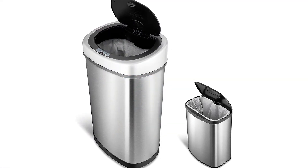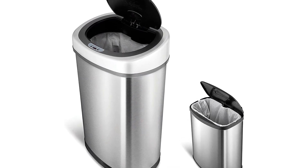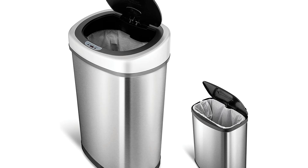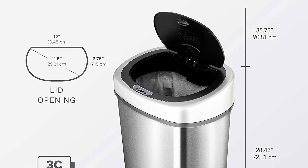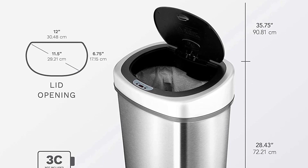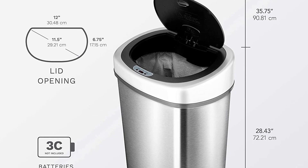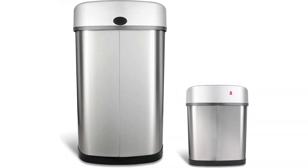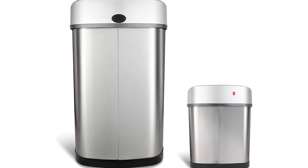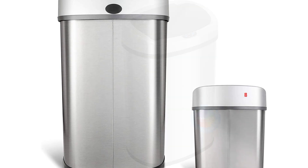The lid will remain open until the object is removed. The trash can combo set is both durable and reliable, featuring an automatic touchless draining system and an automatic infrared motion sensor that helps keep the main compartment clean and free of any odor. The Nine Stars CBD-ZT-5981 Trash Can Combo Set has a unique design that will fit most home and office decor and is perfect for any home or office.